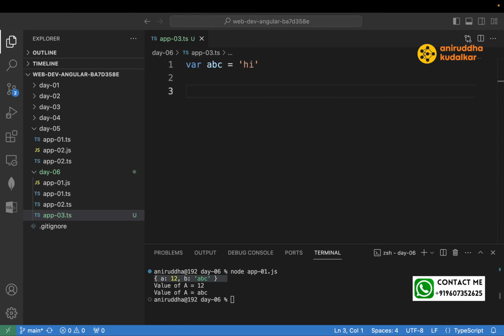Strings we are understanding. JavaScript says, I am specifically saying JavaScript, there are multiple versions available.